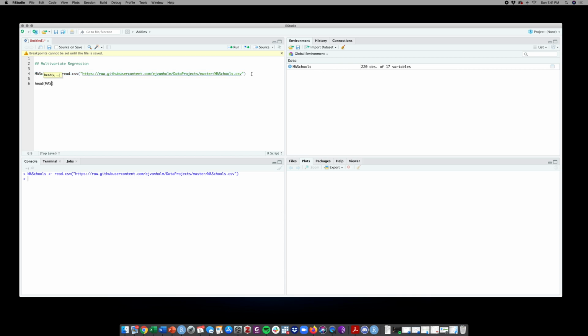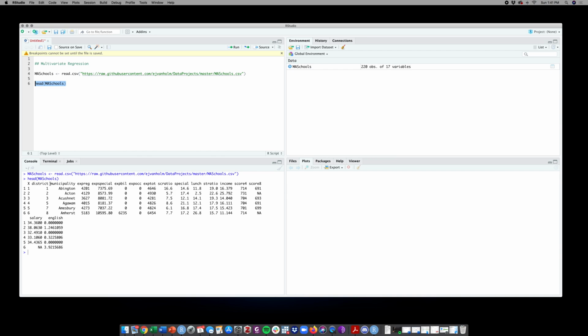Let's take a look at what is in this data quickly, since it's the first time we've used it. There's some information on what each school is, where it's located, a few different variables about the spending with the EXP at the beginning. We're going to focus on 4 of these variables, so we're going to look at EXP tot, which is the total expenditure at the school, this one. We're going to look at median income, and we're going to look at the variable English, which is the percentage of students that don't speak English as their native language at the school. And we're going to look at all of those to predict the test scores in the 8th grade, score 8.